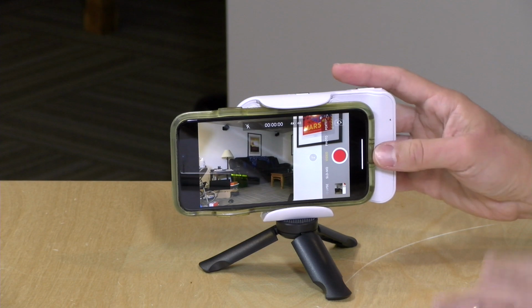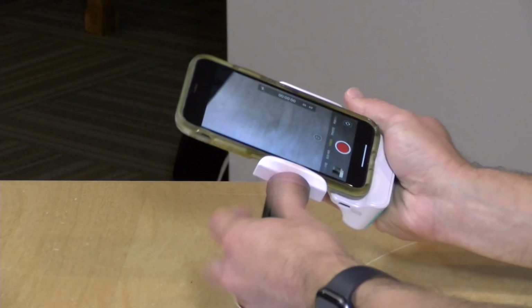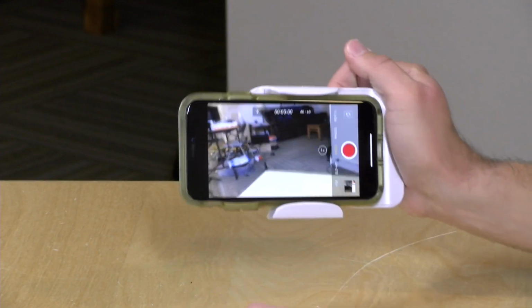So it's a pretty convenient little package here. It keeps everything charged, and you've got that detachable shutter. It seems to be fairly well constructed. It's holding the phone in quite nicely.